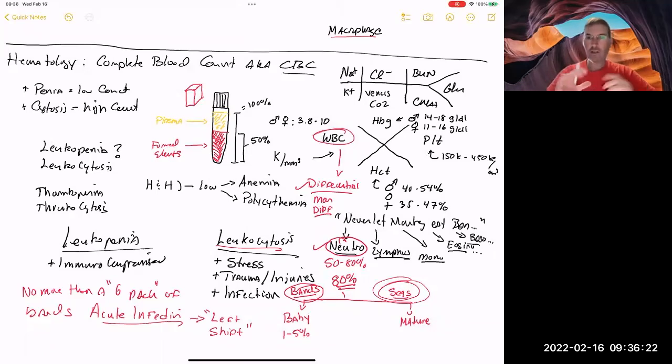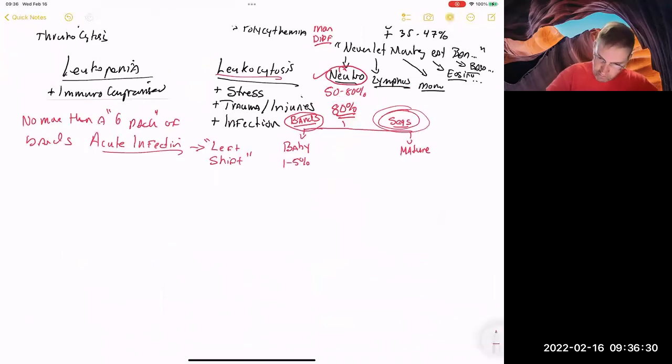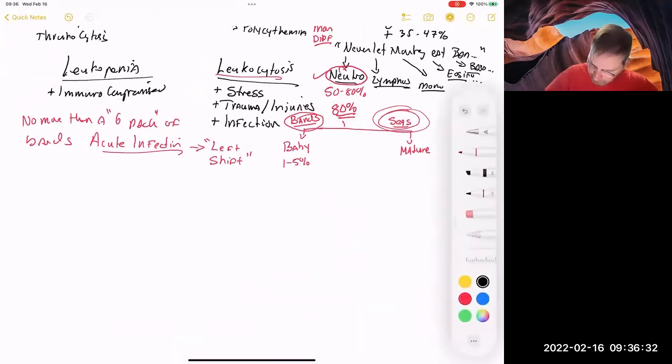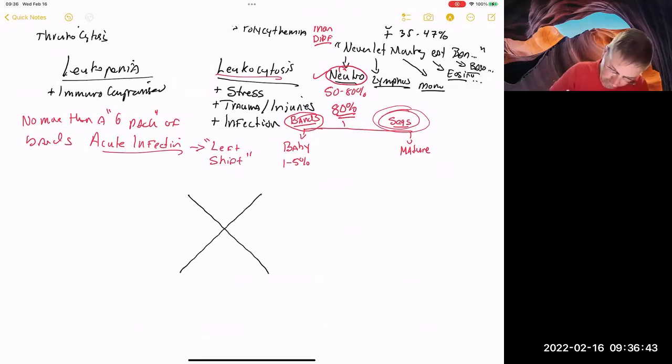Okay, I want to talk about one last thing before we take our first break. I know we've gone a little late here. And this is just something to help you all better remember the general normal values. I talked about specific normal values for men and women, but there is also something referred to as the rule of threes.